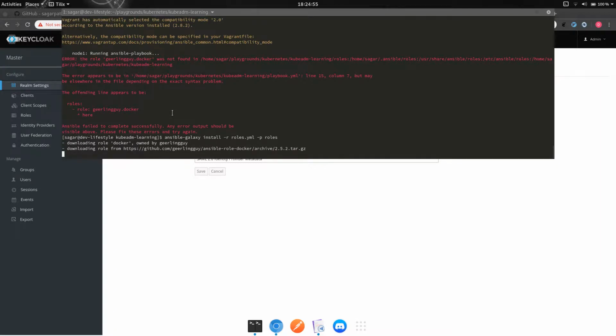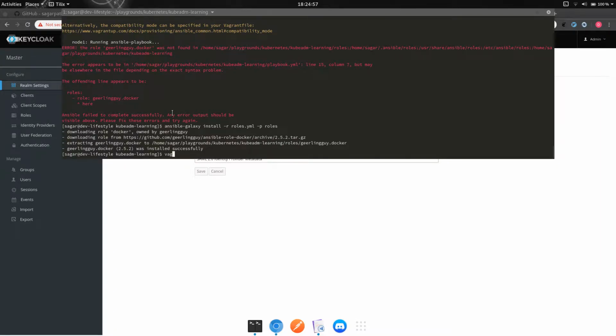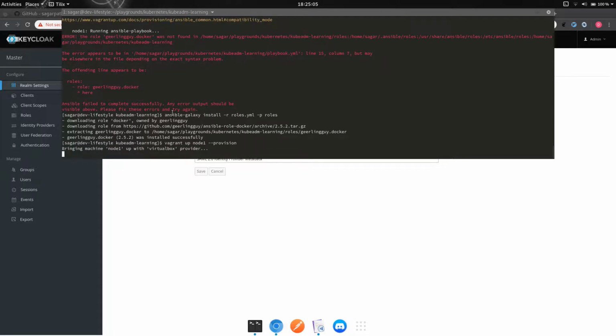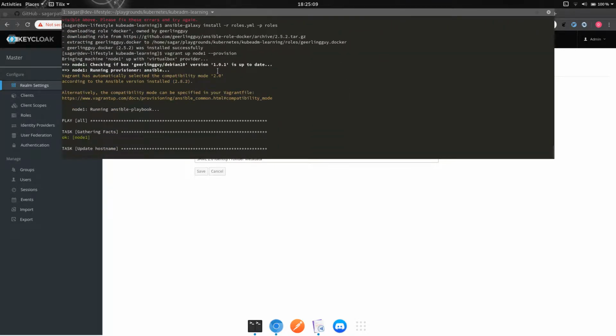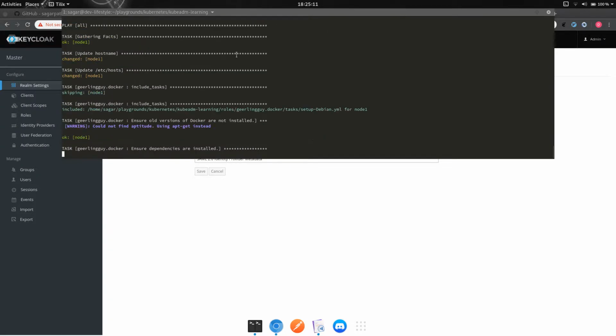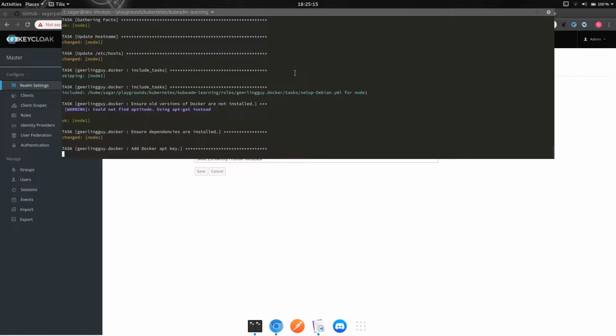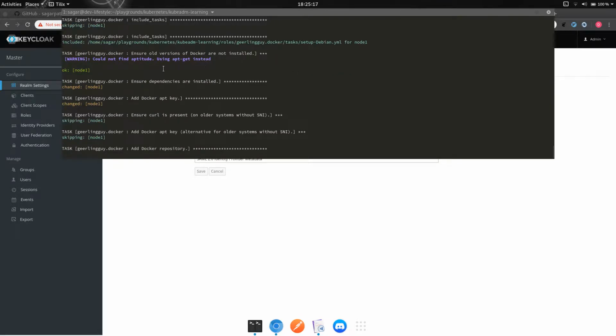And once we do this, we will be able to bring up node 1 and provision it again. I'm giving this provision flag because it already attempted a provision and the provision failed. So it's not going to try again until I explicitly call for it to provision.